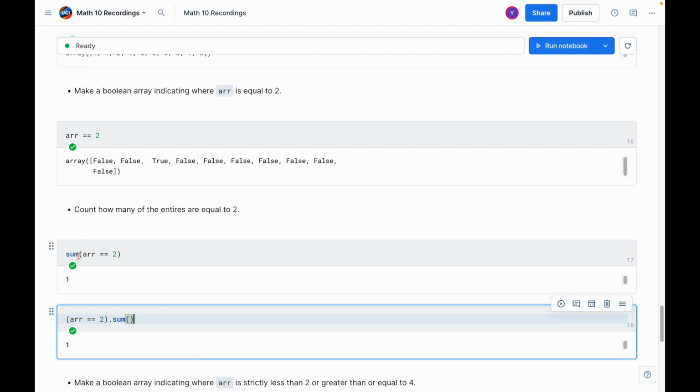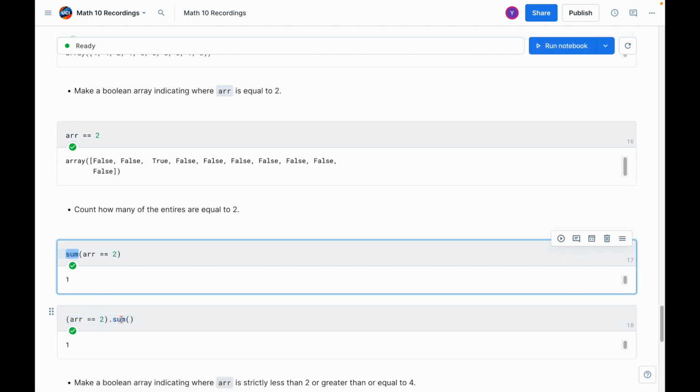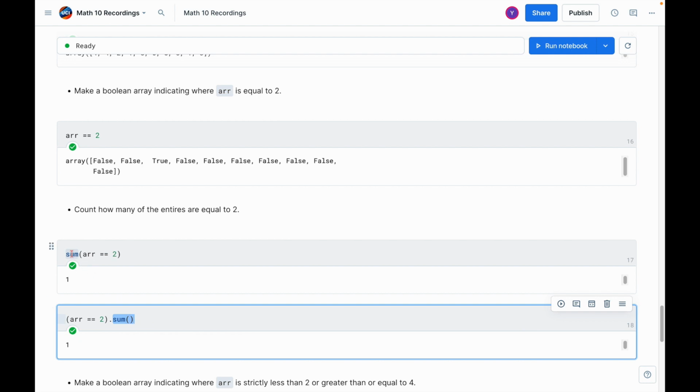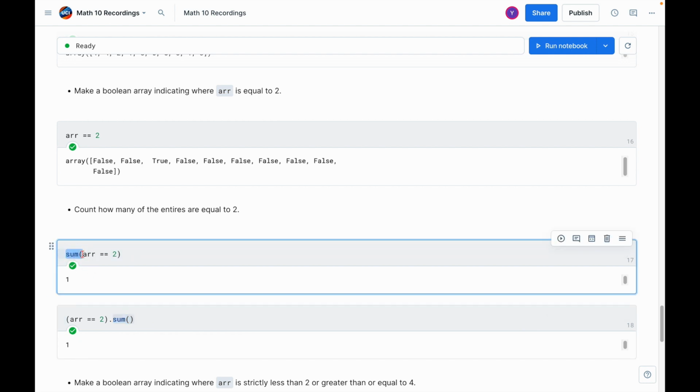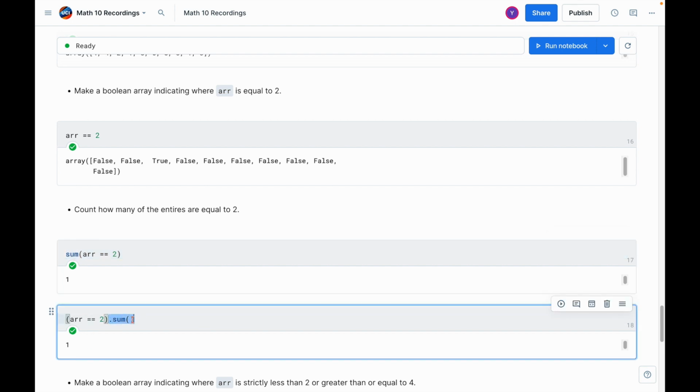And you might be wondering, what's the difference between this sum and this one? This first one here is an example of a built-in function in Python. So it doesn't require any external libraries or modules. It just comes with Python. Versus this .sum here is an example of what's called a method. Methods are types of functions in Python, but they're attached to specific objects.